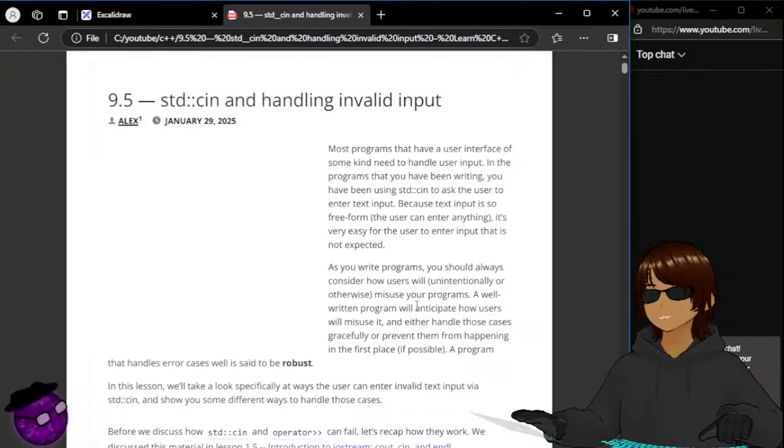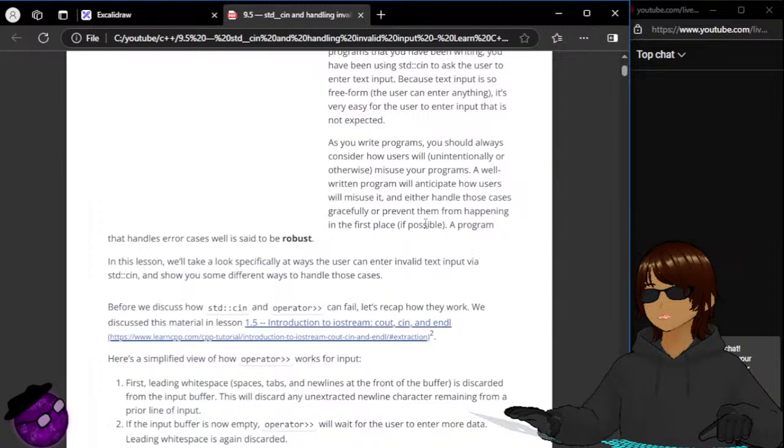A well written program will anticipate how users will misuse it and either handle those cases gracefully or prevent them from happening. A program that handles error cases well is said to be robust. In this case, we will take a look specifically at ways the user can enter invalid text input via std::cin.